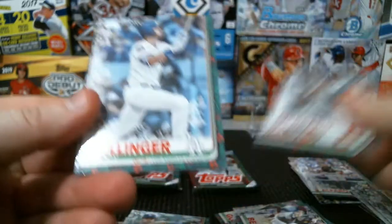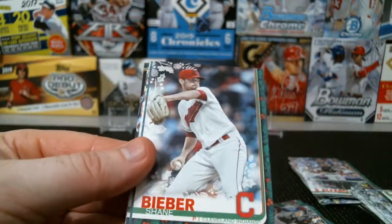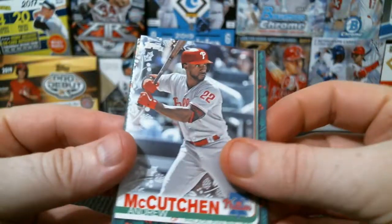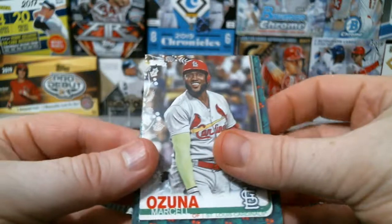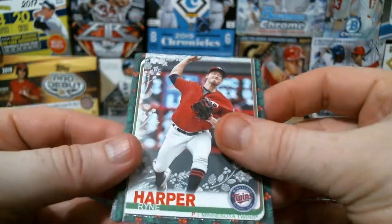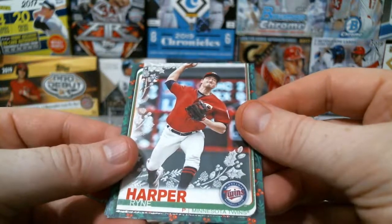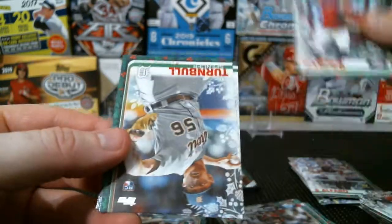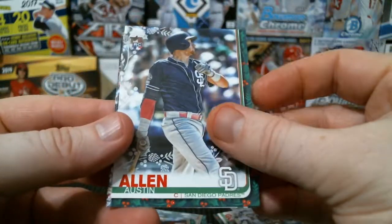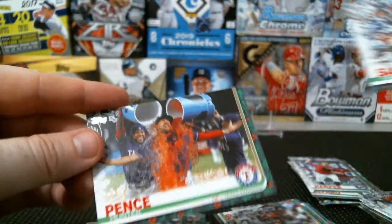If the relic location is the same, it's going to be the last two packs. Oscar Mercado, Cody Bellinger, Shane Bieber, Andrew McCutchen, Marcell Ozuna, and a Ryan Harper sparkle — the sparkle is a little bit off but there it is. Spencer Turnbull, Austin Allen, Panda, and Hunter Pence.